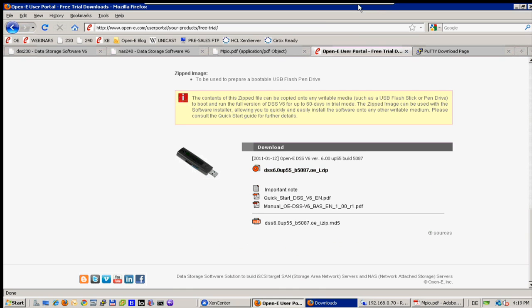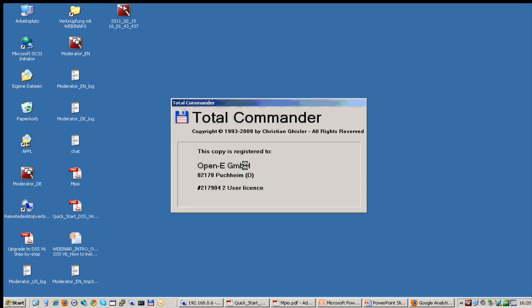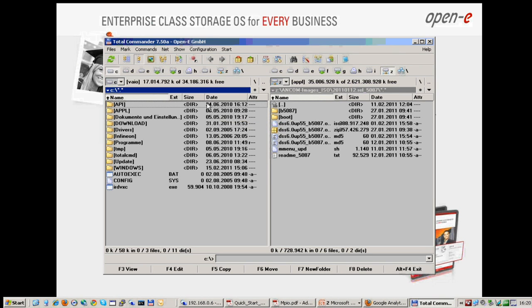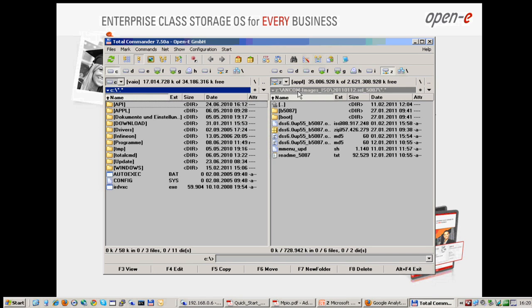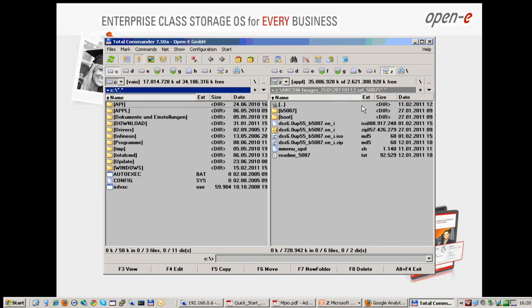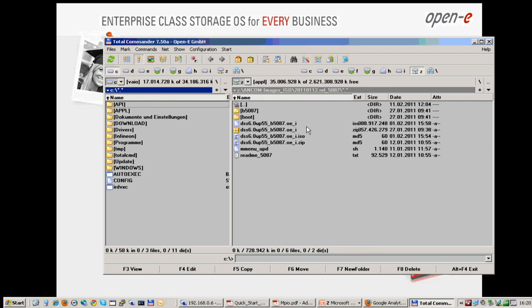Good, so we already know the difference between the ISO and the zip file. I can also demonstrate: you have the zip file, you can just copy it on any stick. I have it here, even on my PC. Here I already have access to such a file which I downloaded from the website. So you see I have an ISO file and I have the zip file which is already unpacked. When I unpack our image, you have one single file available and two directories. The first directory is boot, and the second directory is the so-called build directory.